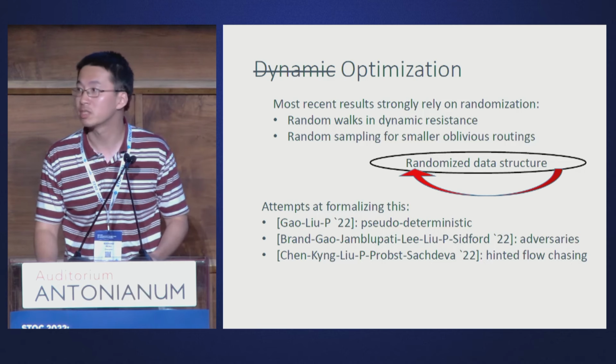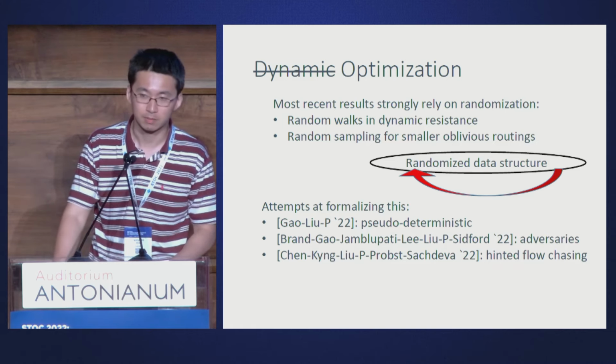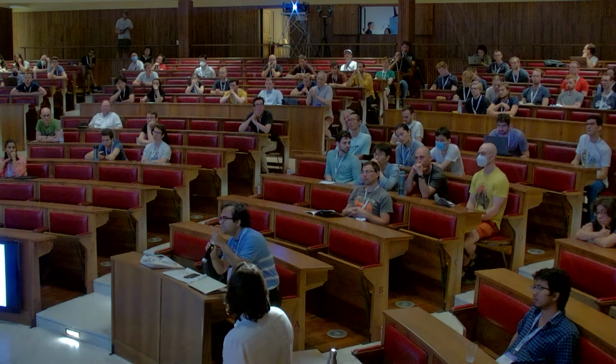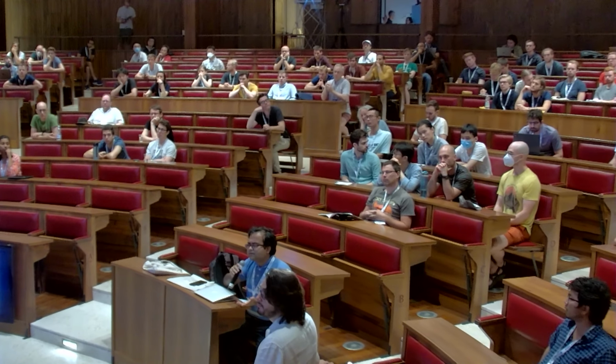Any questions about that comment about adaptive adversaries? Yes. Quick question. Isn't pseudo-deterministic just equivalent to an adaptive adversary? Oh, what's the difference? The difference is that the modification is happening on the outer loop. The data structure is still an oblivious adversary data structure, but you can modify your outer optimization loop to snap back to a central path point. So the modification is not happening in the data structure; it's happening in the optimization algorithm.